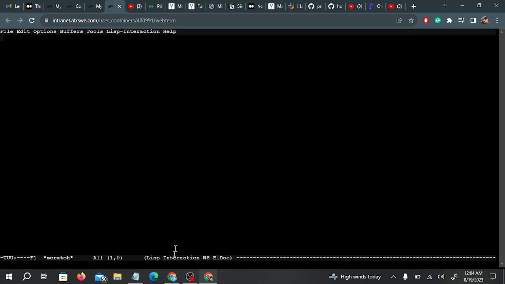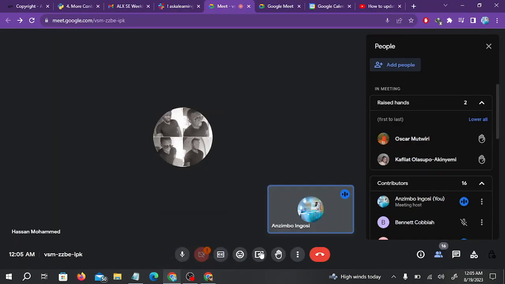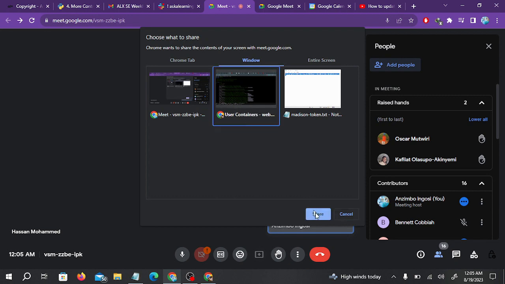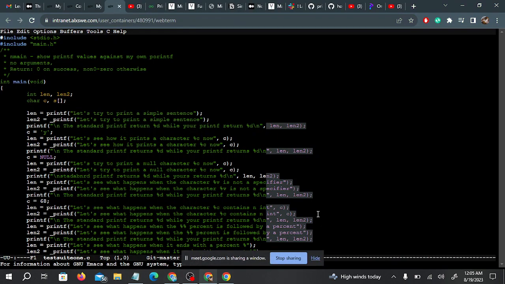Okay, so let me share my screen again. So here I have a test suite, okay? If you remember in the beginning, we said printf returns a value, and it returns the number of characters it has printed to the standard output, right? So what this test suite does is that it compares the return value of the standard printf and the printf you have.